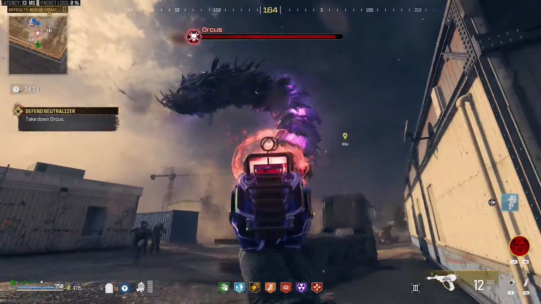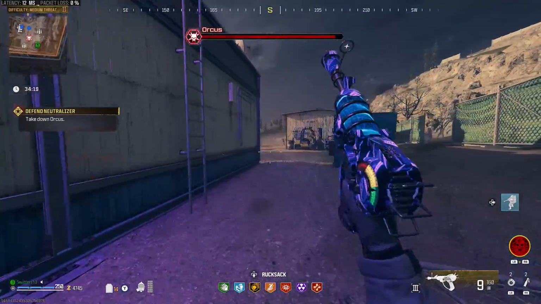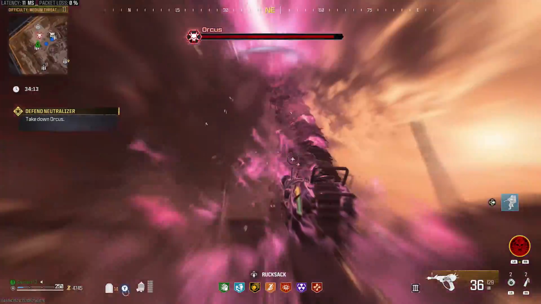Really, he's only got a couple of attacks, like I said. He can lunge at you, as he just did toward me, and I ran away from it. And he can breathe this kind of ether crystal fire at you as well, just like that.